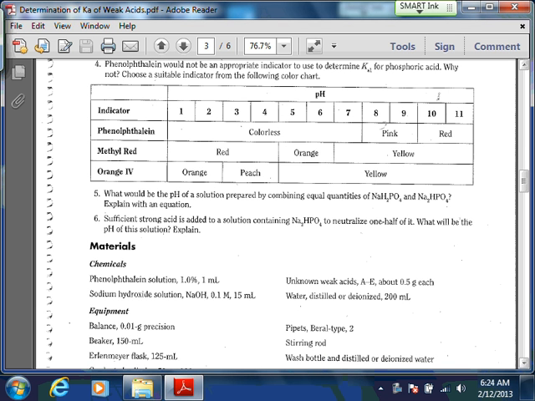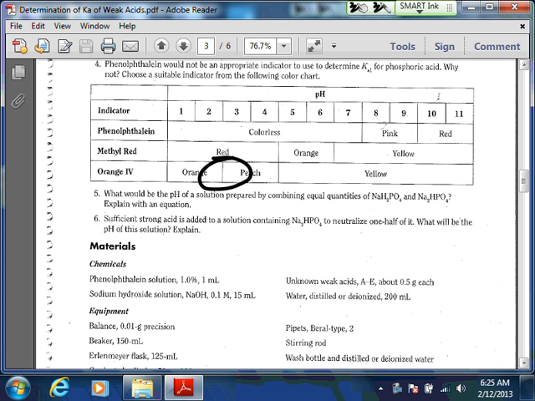Okay, and so obviously if that's where the pH is going to be when this thing is in solution, then obviously we don't want something that's around a pH of 7. Okay, we're going to need something that changes around 2. So probably the best choice here would be the orange 4, because the orange 4 is going to change closest to that pH that we need. Okay, the orange 4 goes from orange to peach right about 2.5 or 3.